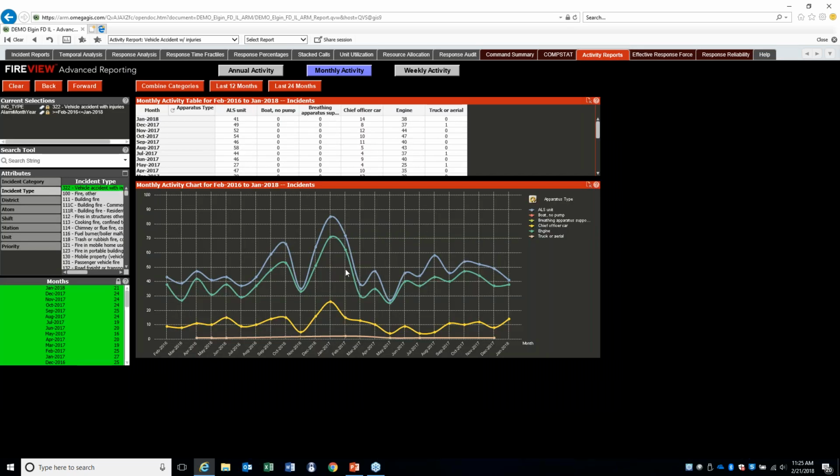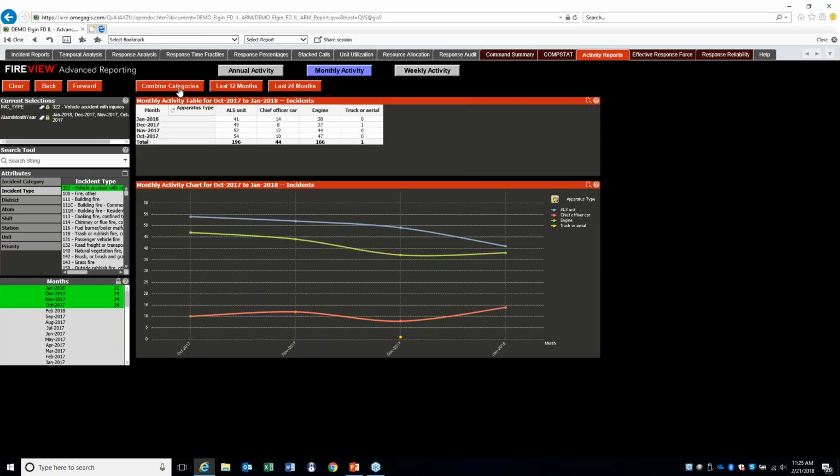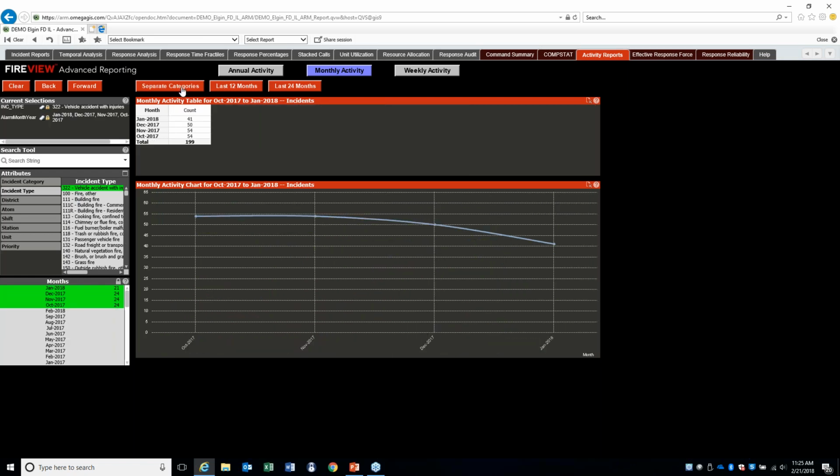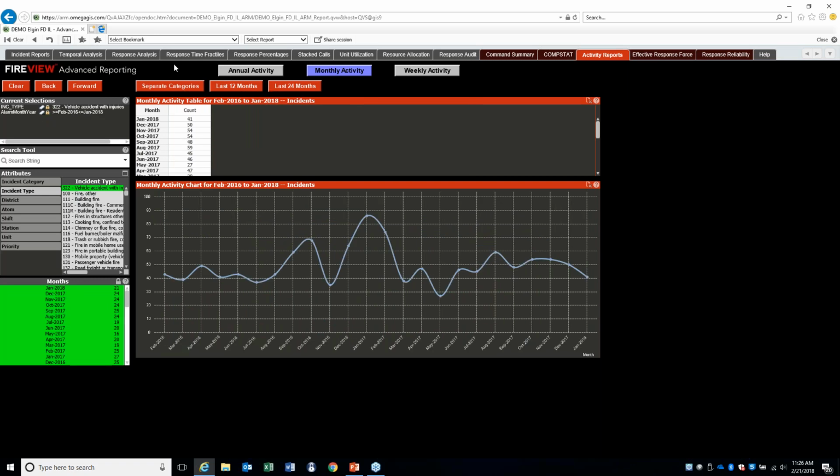If I want to look at activity over a shorter period of time, I can do that. And I can come in here and combine my categories and make other changes as I need to as well. But it called back up for me the report we were looking at, the vehicle accident with injuries report.